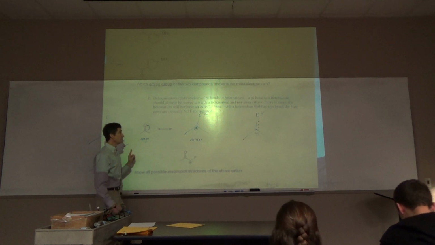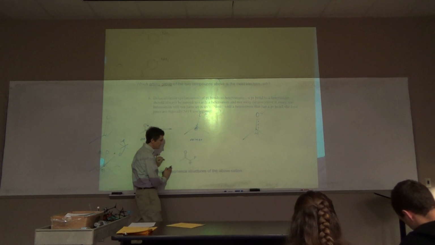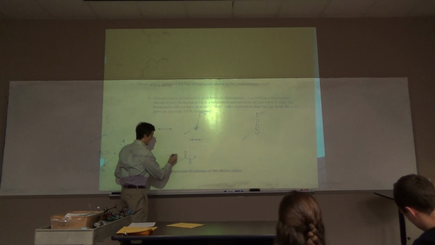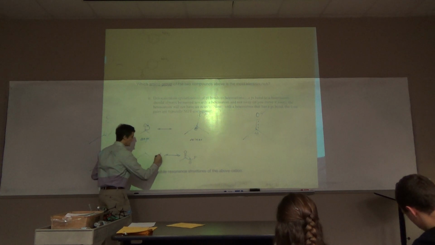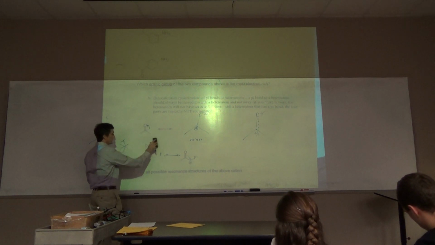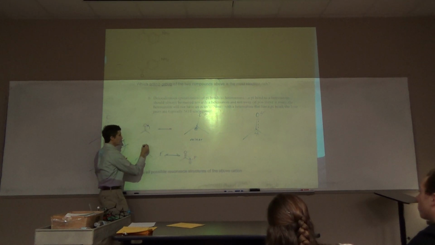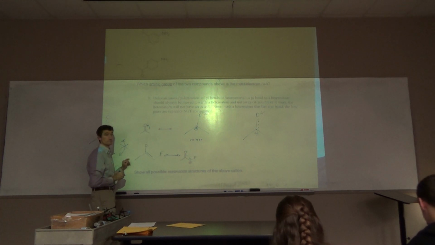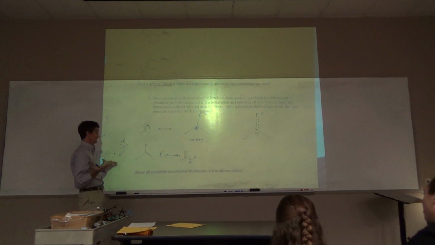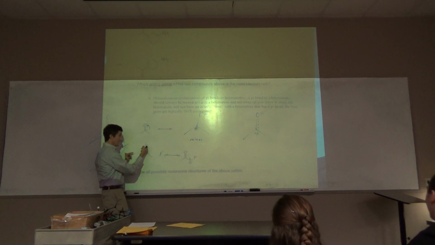All right, that's what we got here. These are not equal contributors. This is so bad we ain't even going to consider it. Resonance here. One thing you guys often want to do is say, okay, I'm going to move the pi bond over there. Haven't we done that before? And make this. Well, here's what you guys will do. Don't do this. There's two here. You will do this, and then you will draw 3 lone pairs here. And I'm like, where did the 3rd lone pair come from? Because there's 2 here, and all you did was move here. Ding, ding, ding. There's only 2. You started with 2. No octet. Bad.